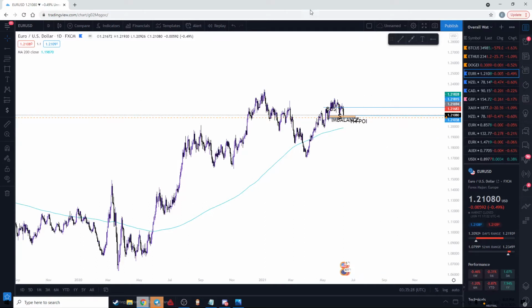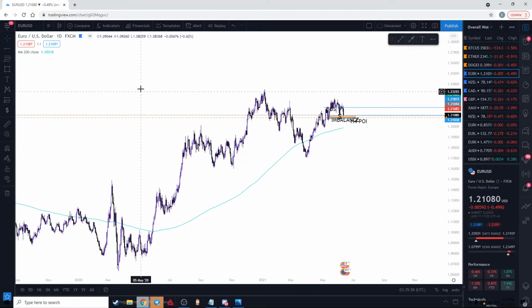So basically, what I'm looking for is a directional bias, which means if the market is going up, I'm only going to be looking for buys. If the market is going down, I'm only going to be looking for sells, right? And there are obviously different confirmations that I use, but that's really the gist of it. If we can see a clear direction, a clear trend, then I have my bias set. We can drop down to the lower time frames, right?